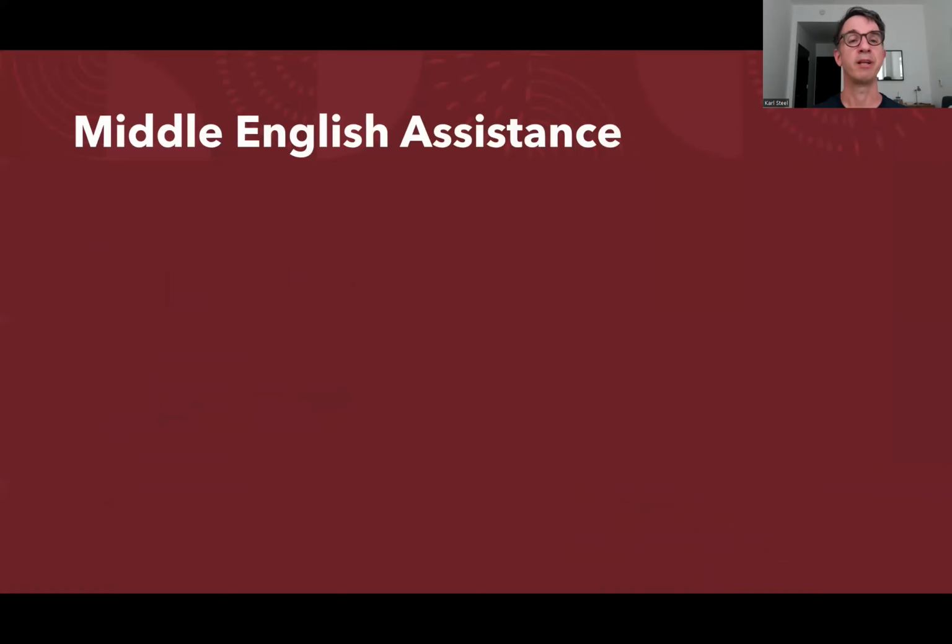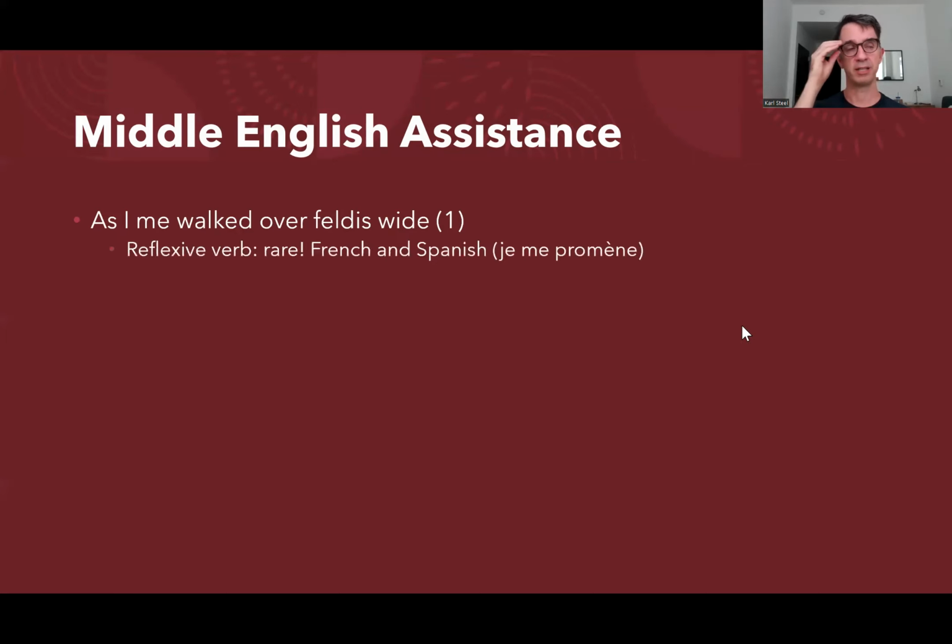So let's talk a little bit about the Middle English. There's this phrase, "as me may walk over field's weed." I was wondering about this. It's pretty straightforward. I think it means "as I walked over the wide fields," but I wondered about the "me." And it took me a while to dig this up. I think this is probably based on the French reflexive verb, something like "je me promène," which just means "I walked." But you use that particular pronoun "me" to add to the subject pronoun. "Je me" is the object pronoun. Same thing, I, me. I think it's just English here imitating French. It's not something you're going to encounter very often, but it might be confusing to you.